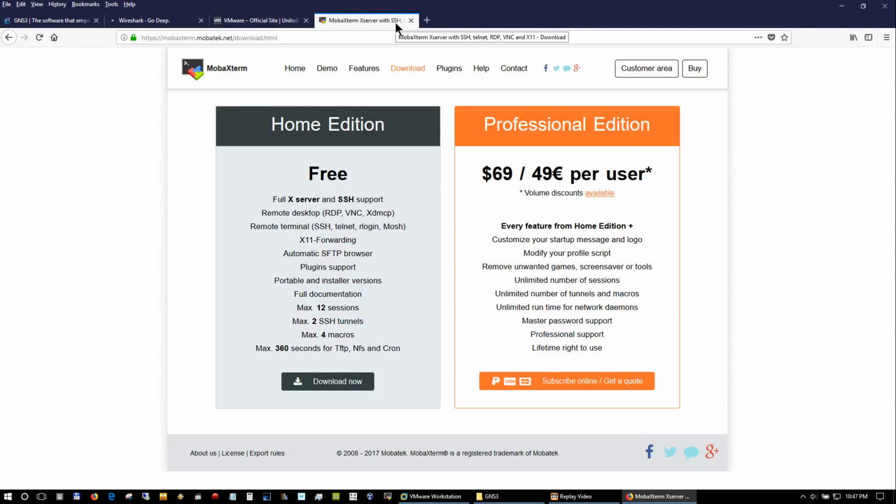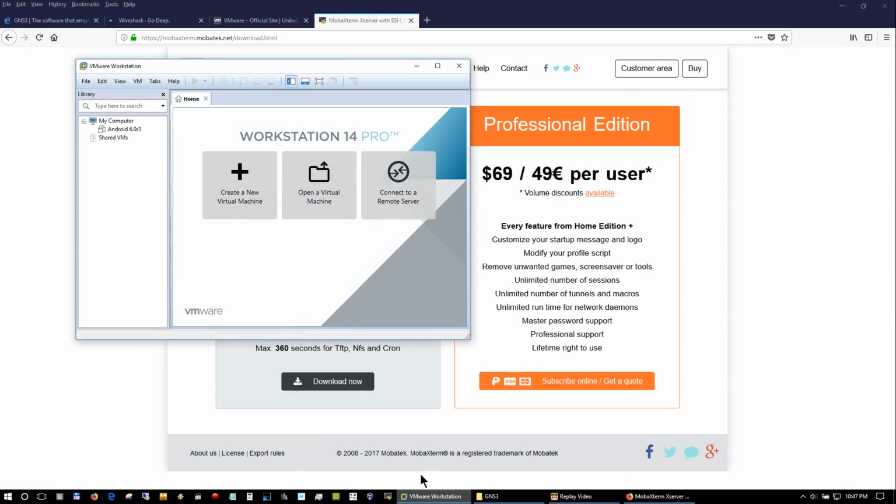Alright, welcome back. So now that you have these three installed, make sure that you open up VMware and that it opens up. Like I said, if you have the Player, it may be slightly different. You'll see an open virtual machine, and it may say something different than open virtual machine, but I believe that's what it says.